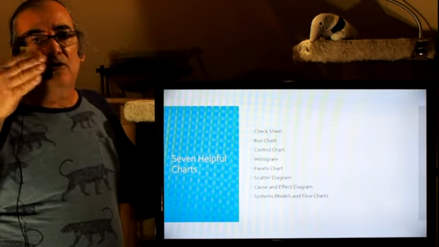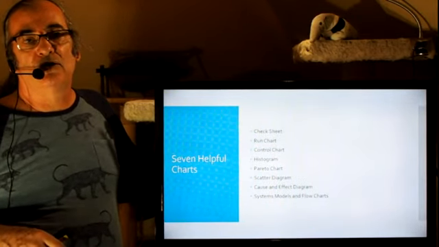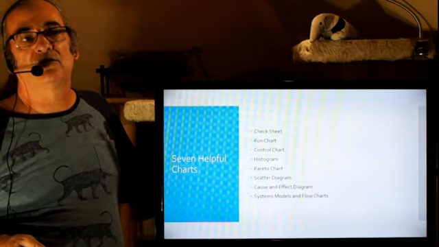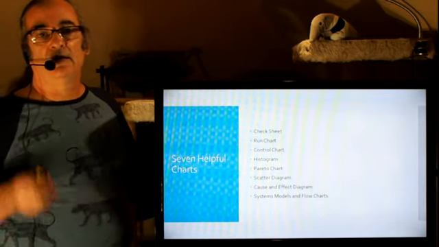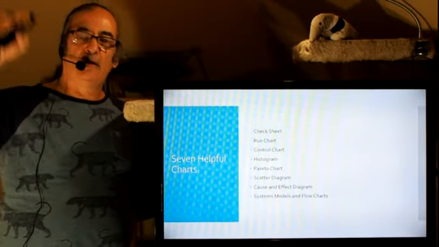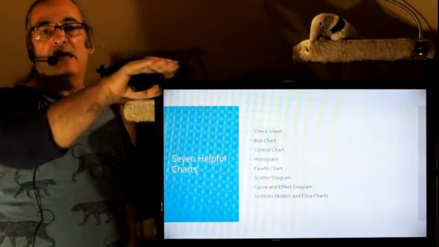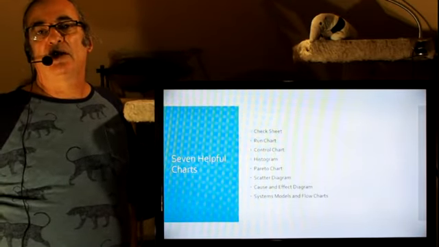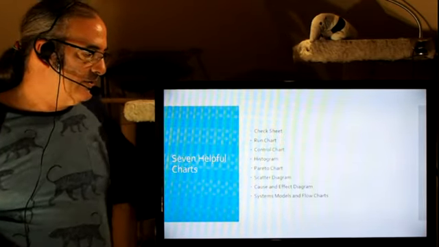Now, run charts just allow us to track data over time. So a run chart that we're probably getting pretty familiar with seeing is how many cases of COVID per day, right? And that's just, we plot a point, and that allows us to calculate an average over time, and then we can see, was this day above average in the number of cases or below average, right?